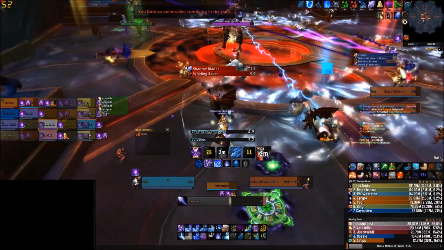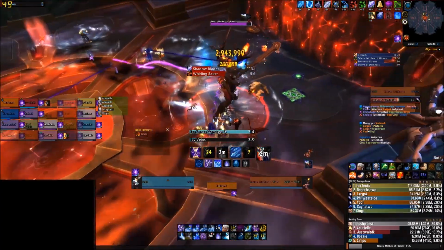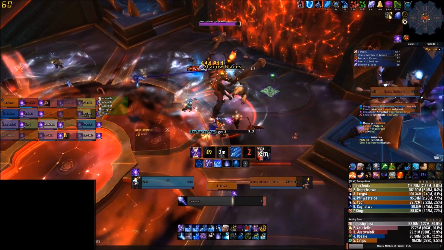We've got the Storm of Darkness incoming. Phil's a mage, so he can stand pretty much wherever he likes, as he can always be safe with Blink. But if you're a less mobile class, make sure to stand in the safe spots that I showed you earlier.